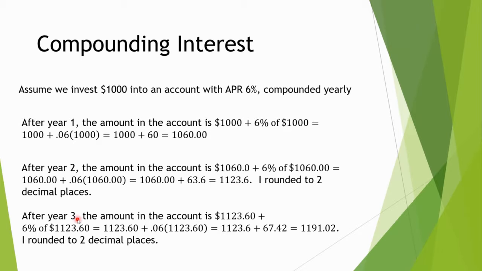For year 3, we're going to do this again, but now this is our balance. Just like before, we're going to add 6% of it. So we have this amount plus 6% of this, that's our interest. And you can see we're adding on more interest than previously. The interest we're adding builds up. Really what's happening is we're earning interest upon interest. And so we end up with this amount.